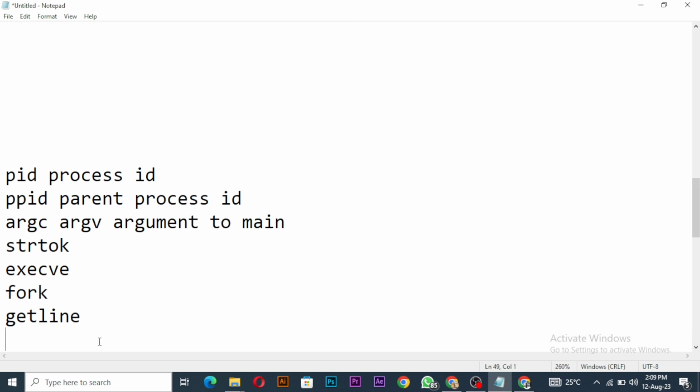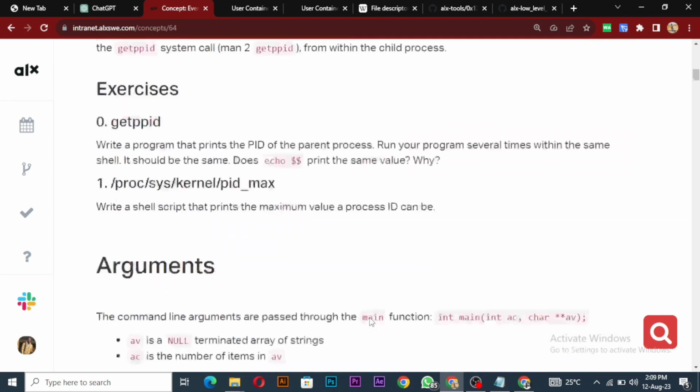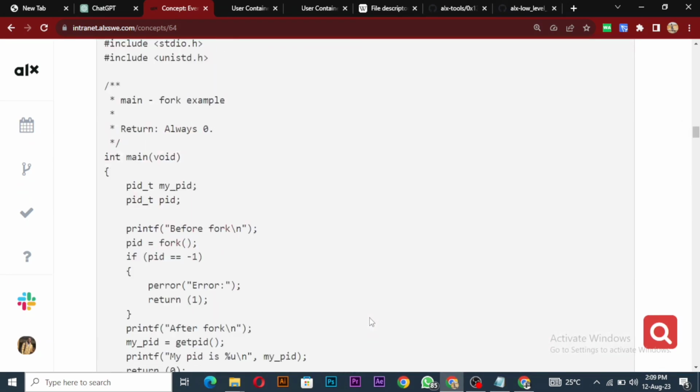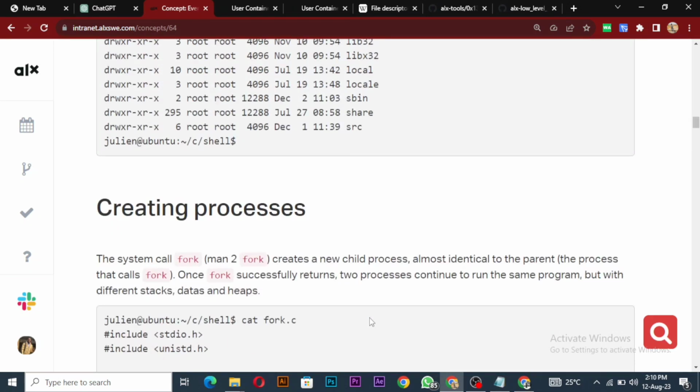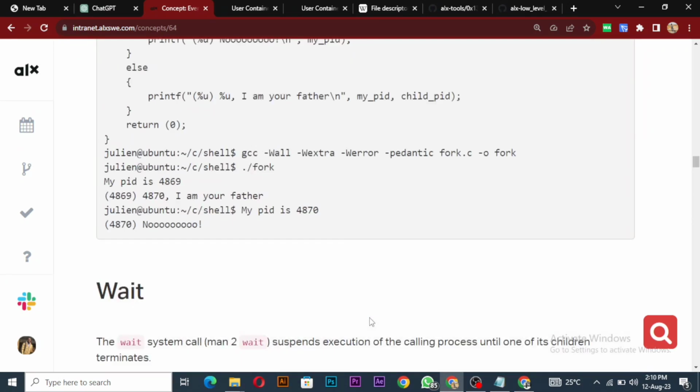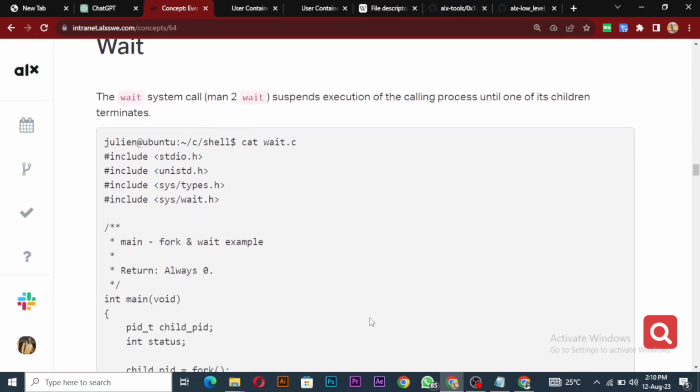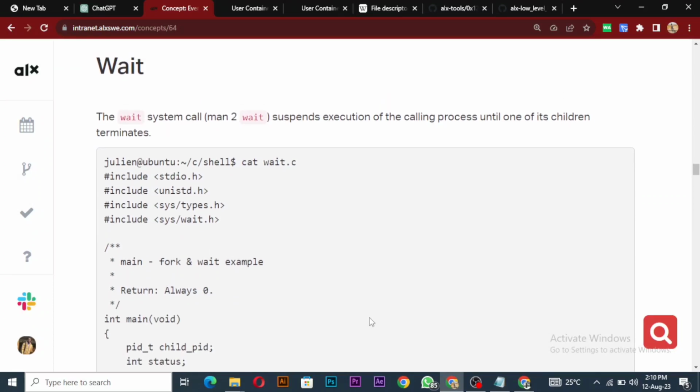If there's any other one we've learned that I didn't include, you can let me know in the comment section. So try and read on this, and then we'll go to the next one. For day 3, we know how to create different processes, right? So next we are going to go to wait for day 3. All right, see you in the next video. Bye.